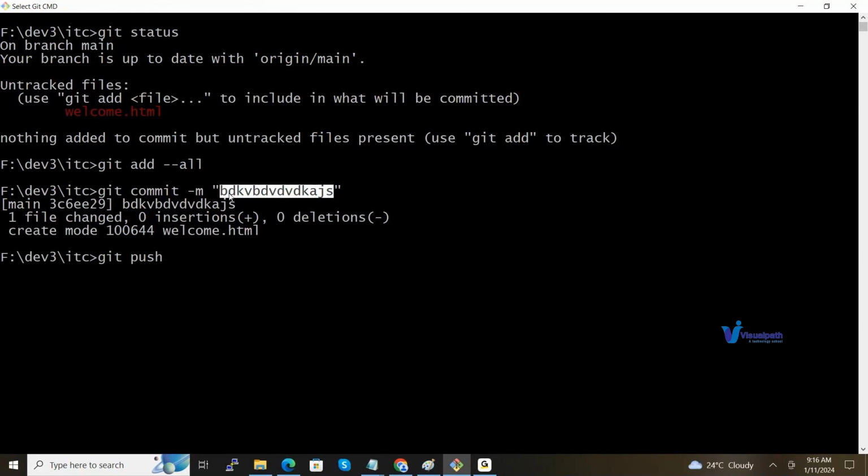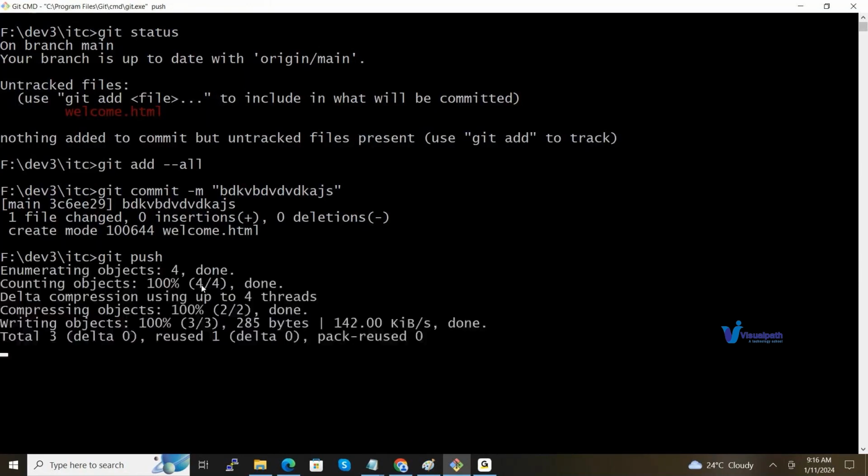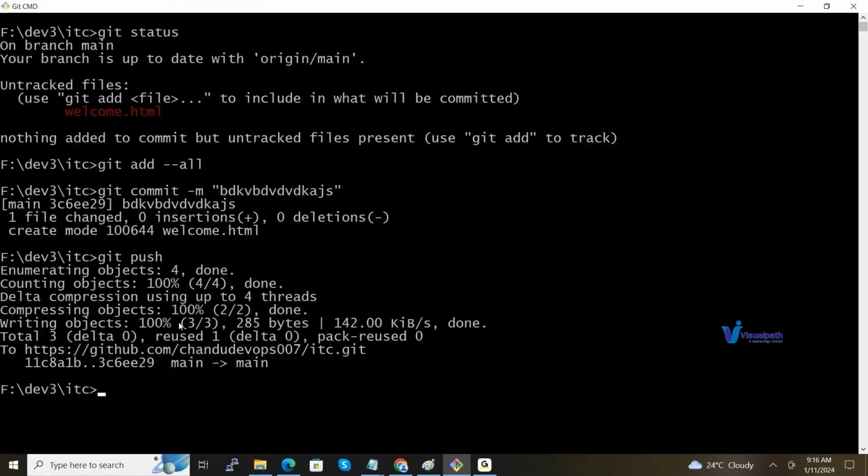This type of configuration can also be made in Git. Every company will follow it, it depends. Okay, because if you mention the ticket number here, it is easily identified which task I am working on. Next, use git push so that my changes will go to the central repository. Okay, my changes will go to the central repository.